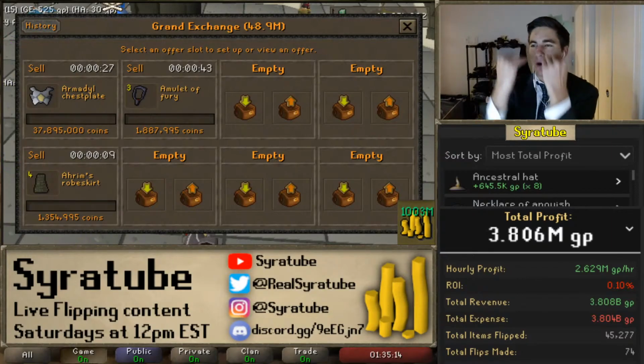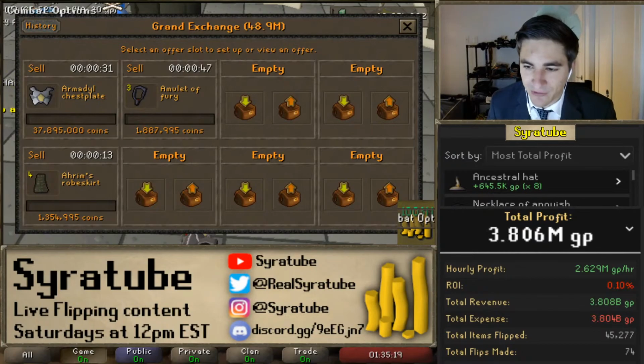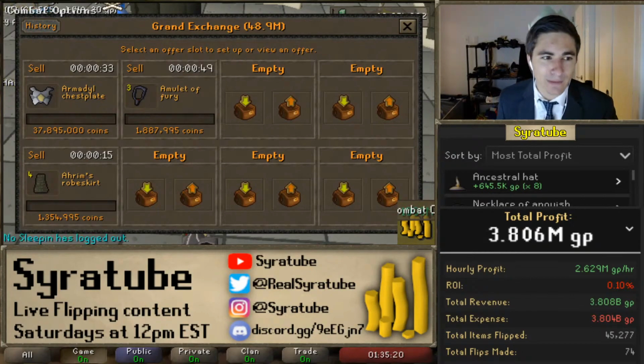My voice is so parched right now. I need to hydrate with liquids. We have so many vials of water in the bank. We might as well get to chugging those, dude.